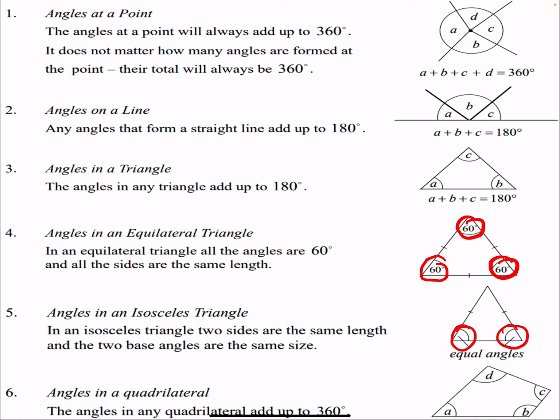And the main thing you need to remember for today's lesson is angles in a triangle add up to 180 degrees. Now, you could be using a number of the rules that you've gone through so far, but we've always got to bear these triangle ones in mind today. This is where the core of the lesson is going to be.